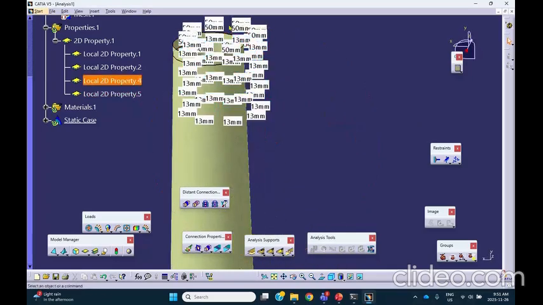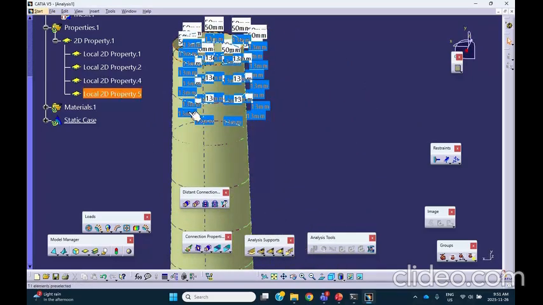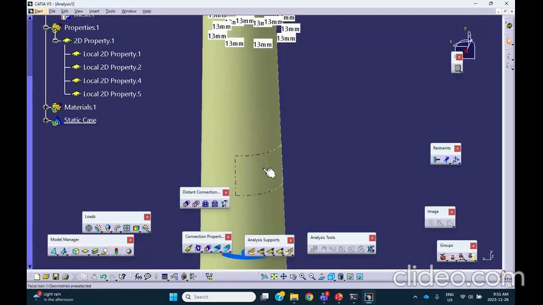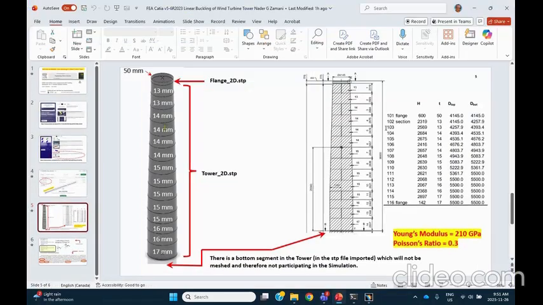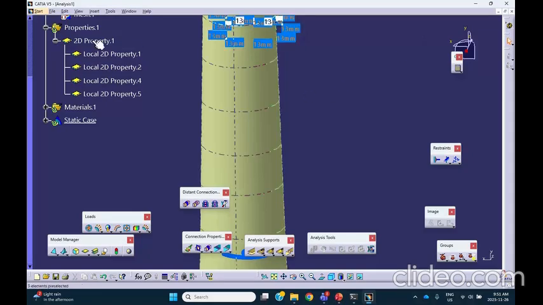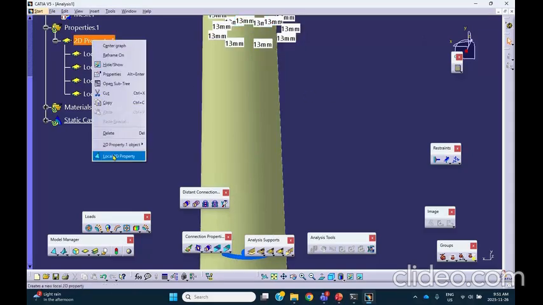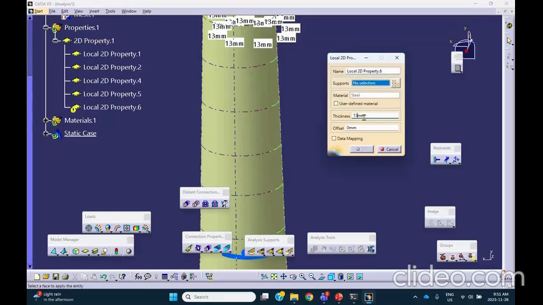On the very top, those 4 is 50, the next 8 is 13, and finally 14. So that's going to be how many? There's 1, 2, 3, 4. Okay, 14. So let's go to another one. To the property. I'll make this thing 14 so that I can see what I'm doing. And let's start picking.